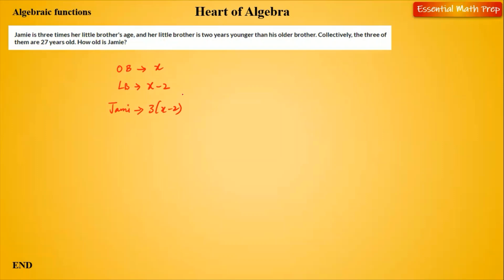It was very, very simple when I assigned X to the older brother versus Jamie, because, you know, I'm a typical human being. Because there's a person with a name given, I was giving all the preference to that character in the problem. So I ended up assigning X to her, which means I had to do a lot of back work to actually make it work. I thought, well, eventually I would be able to work it out, but if I'm only having 30 seconds to a minute, that's not going to work. You might be on the same path on a test as well.